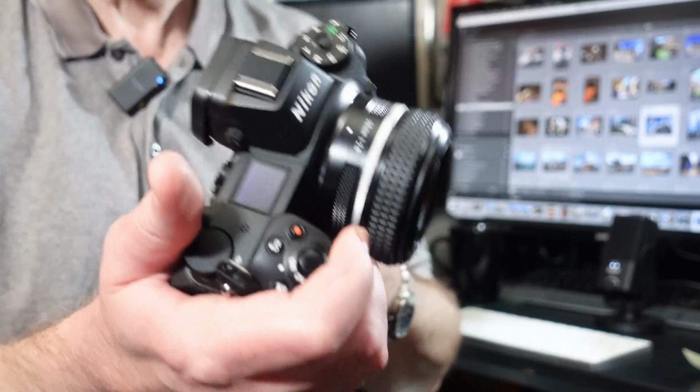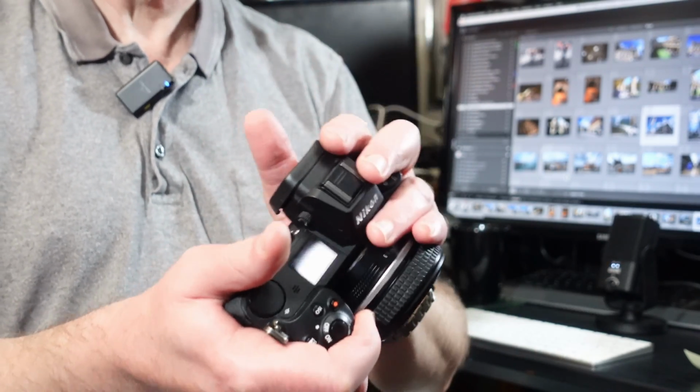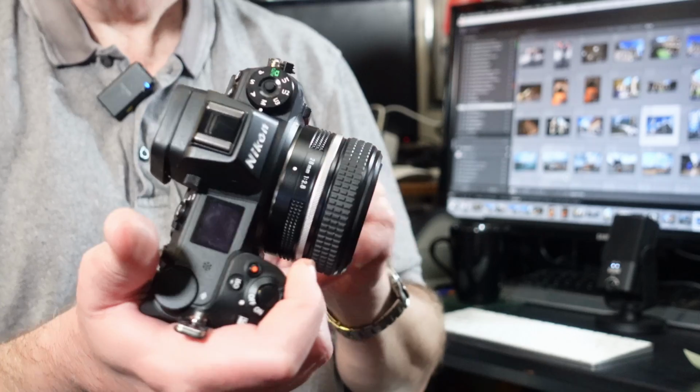I've taken some of my favourite photographs with the Nikon Z6. It's a 24 megapixel sensor, full frame, with in body image stabilization. I think that is great. When I went to London, I took some lovely photographs using slower shutter speeds to create that motion effect, certainly on the underground. I just love the ergonomics, and as I just said, it's my favourite camera as far as ergonomics are concerned. Really, really good.